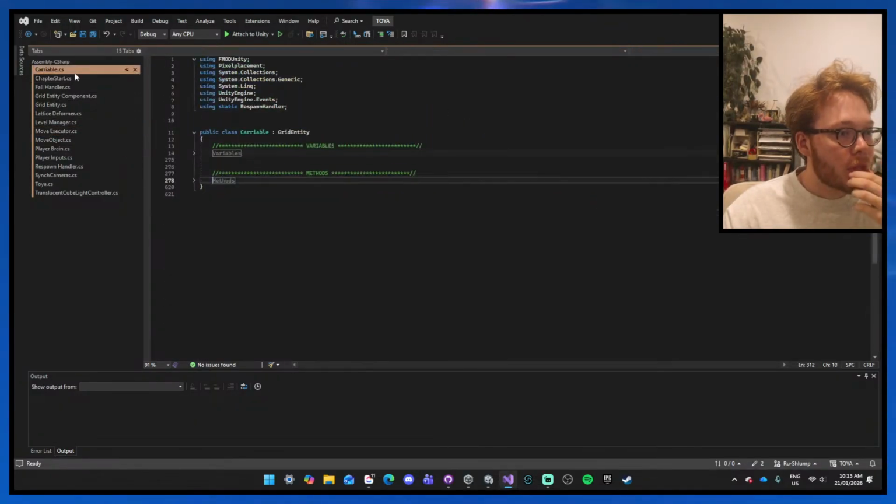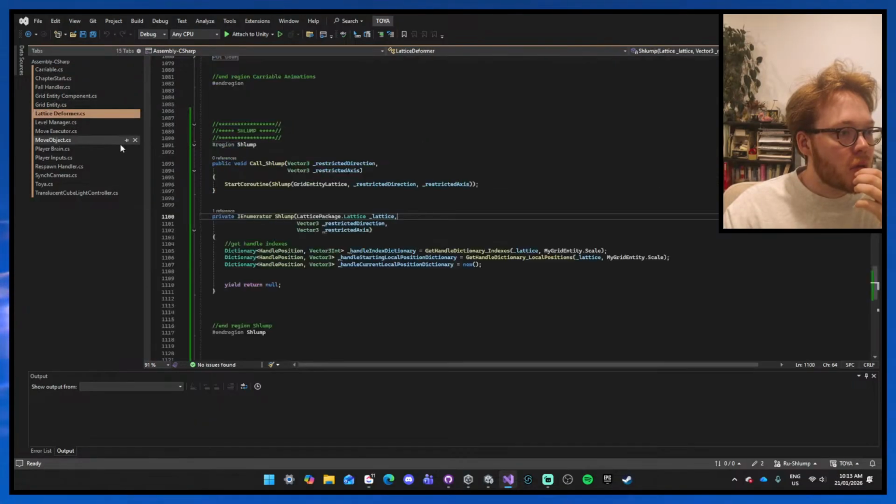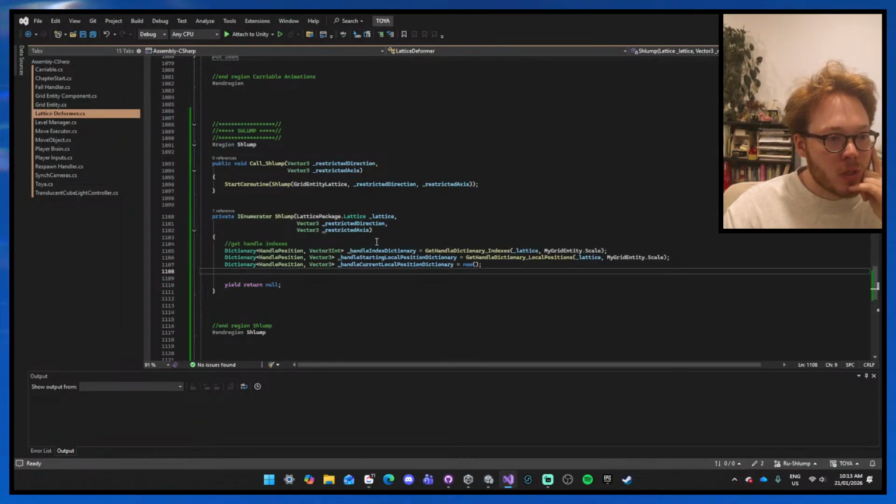Lattice deformer would have got our handle indexes. We've got our stuff.